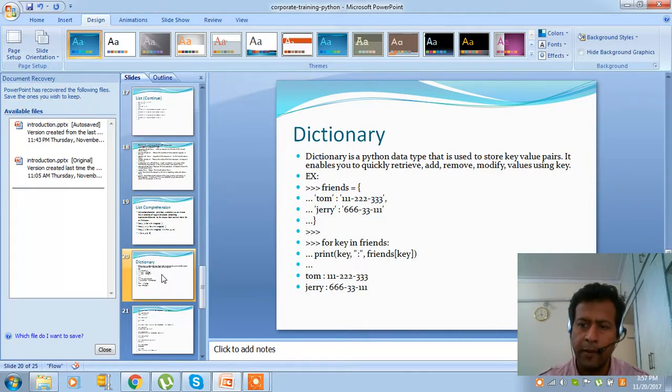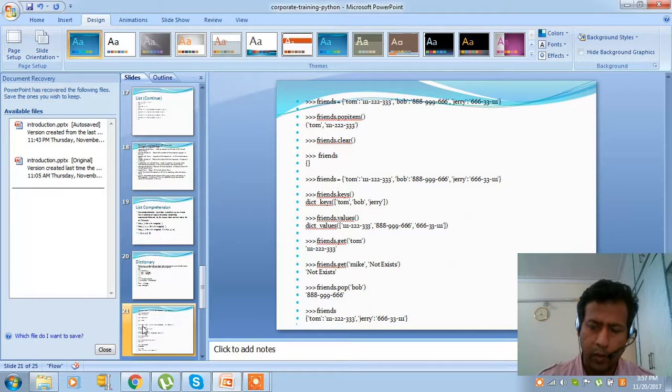When we have stored values with respect to some keys, that is very easy for information retrieval. We don't need to parse the whole array, whole data, but instead we can go directly with the help of an index.